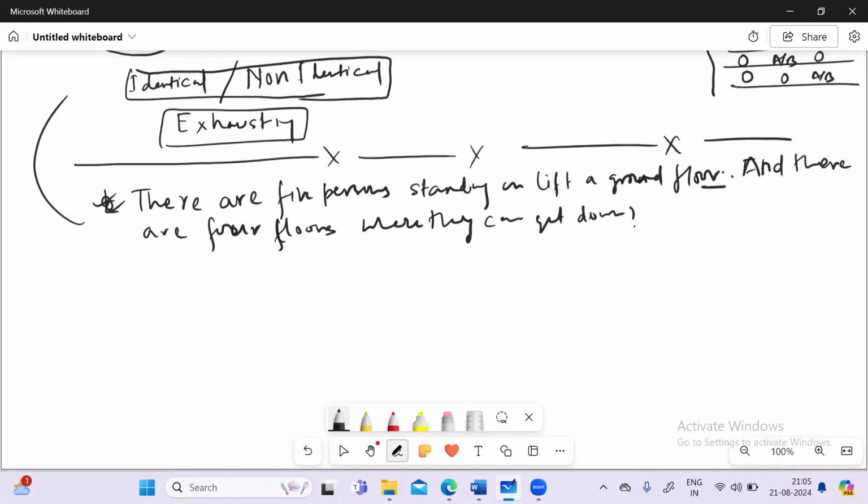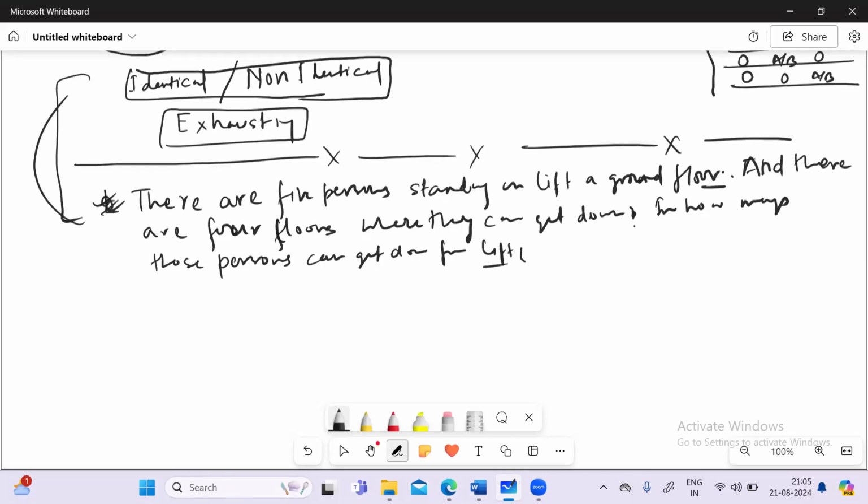So in how many ways can those persons get down from the lift? Are you getting my point? The question is the same, but the words are different.